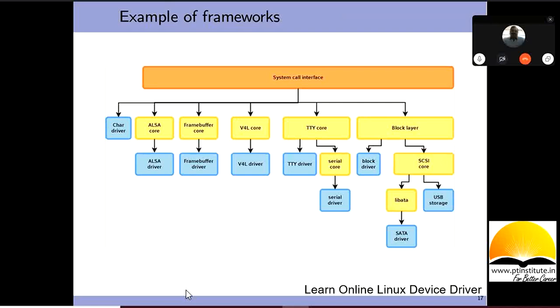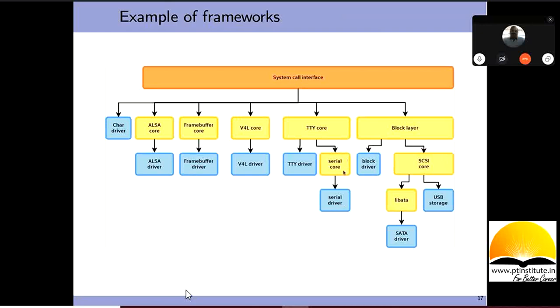So it knows when to call and how to call and what all operations go with it. If you understand the framework and how it has been internally used, then it's easy to go and do any extra manipulations to it. Like in serial device, you have serial core and your driver. When you talk about why the framework, core functionalities will be part of your serial core. There would be something common, something default. That would be part of your core, and the serial driver would be the actual driver structure. You go and do something extra.